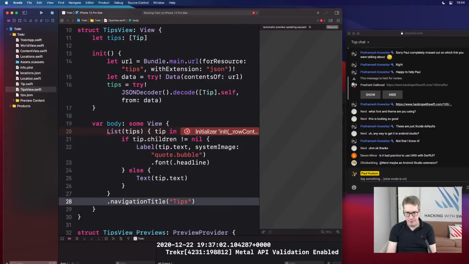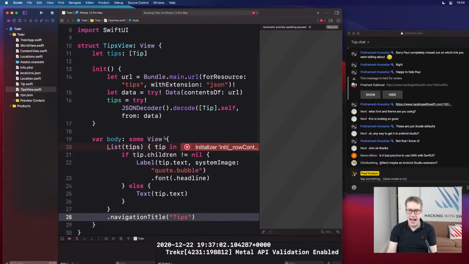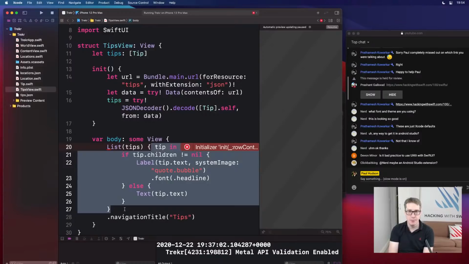Now it's angry at me here because we have an array of tips coming in and we want to show them all in different rows in our table. The problem is SwiftUI doesn't like having dynamic data. It wants to know what makes each value unique. The reason is, potentially, we aren't doing it here, but potentially, we could change our tips array over time. We could add a new one, or delete one. If they swipe to delete or whatever, we could remove them or add them or move them around. They could change over time.